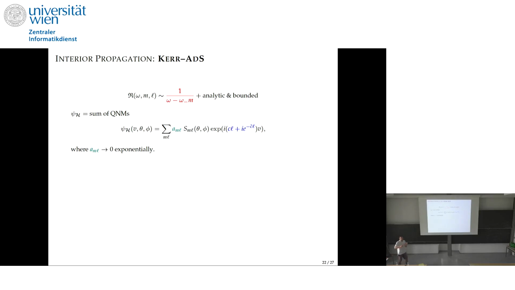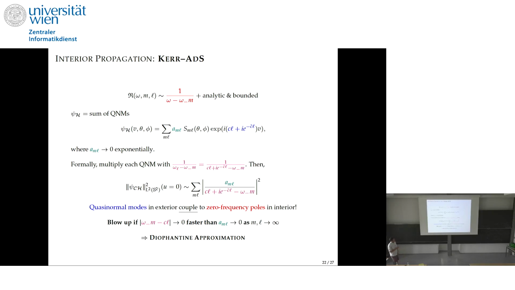Okay. So those poles lie on the integers, since m is an integer because it's the azimuthal mode, and the poles lie at omega minus times m. And that is much more interesting now. So again, we take a sum of quasi-normal modes. Now this is a bit more complicated, and justifying whatever representation formula you have is yet another difficulty, but I'm putting this under the rug now.